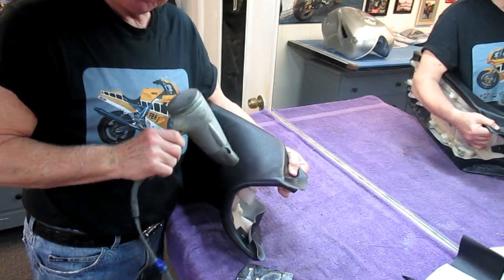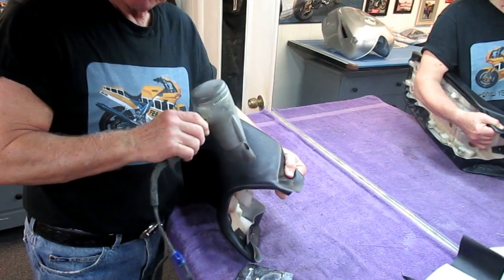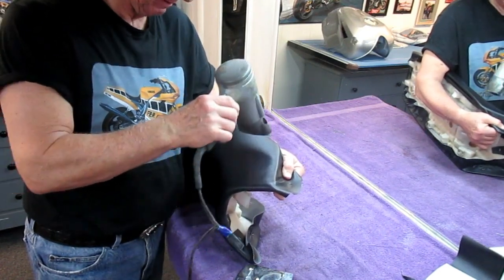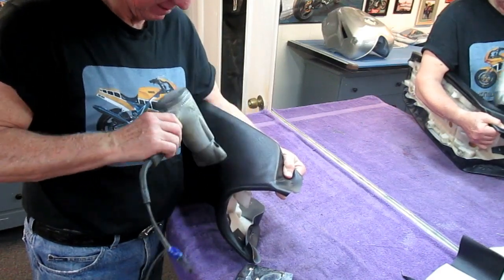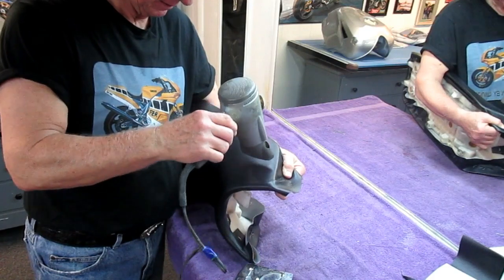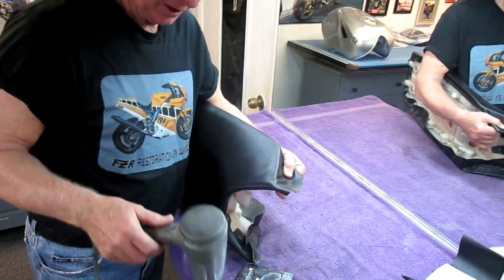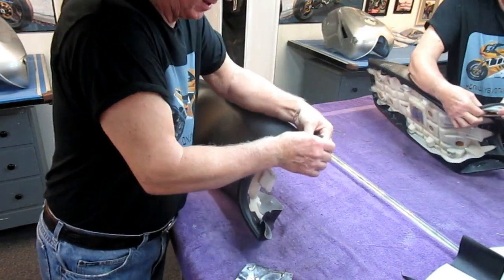If I were doing this every day, I'd use a heat gun because I'd have more confidence. But because I have very low confidence, I don't do it every day. Maybe 2 or 3 times a year we do this for somebody. But you get a lot of satisfaction out of a project like this because you can bring a bike into the shop and in an hour, 2 hours the latest, it can look really good.